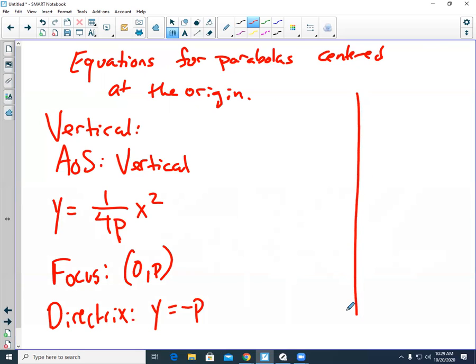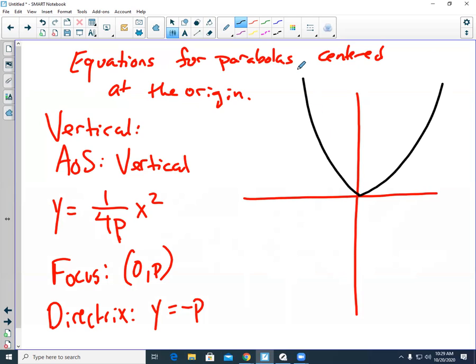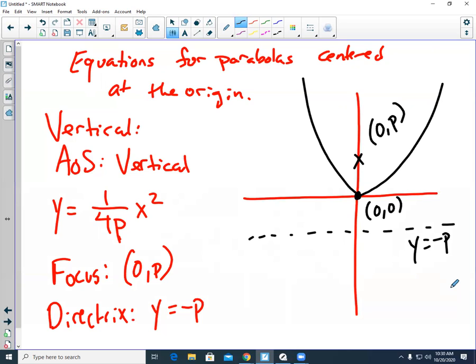So if I'm looking at this on a graph, all of these are going to be centered at the origin, which means that they are going to have a vertex of 0, comma 0. They're going to have a focus point in here that is listed as 0, comma p. They're going to have a directrix down here, which is the line y equals negative p. And then I can create my equation. Because all I have to do is figure out what p is. That's it. All I have to do is figure out what this is right here.